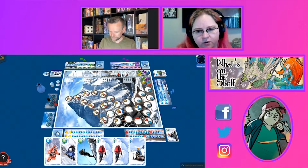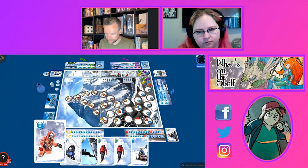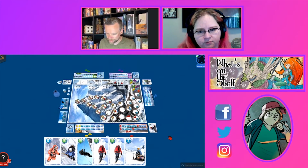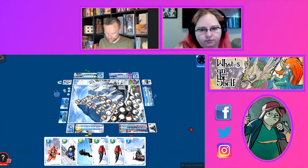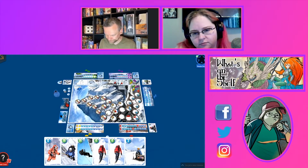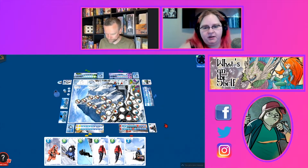Move the date, so now we're in a storm. The storm is here. Okay. What we want to do is take this card now that we're on the second card and slide it over on top of this one. Perfect. If I can do that without... Oh. It should line up all right. There we go. And then move the token over to the 2 there. Yep. Perfect. That way we can predict the weather a few days out. So we have a 1 and a 2 level storm coming up in the next section.